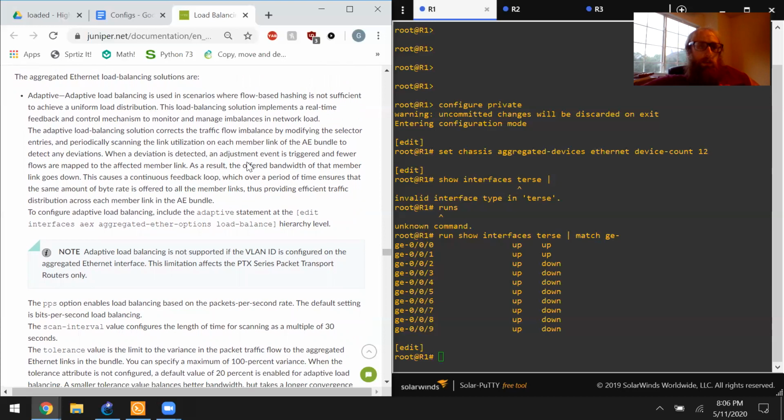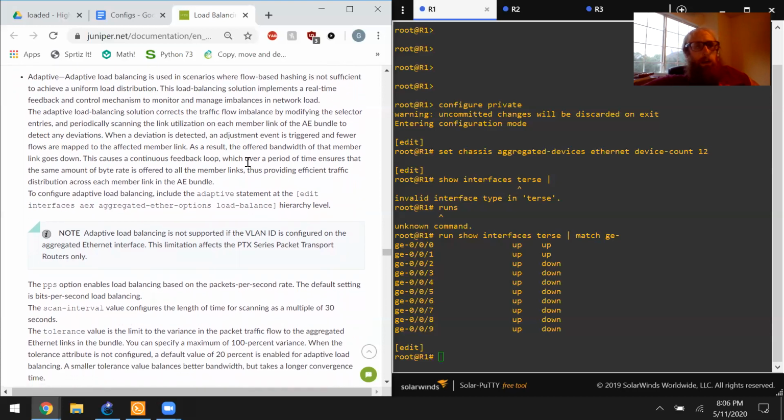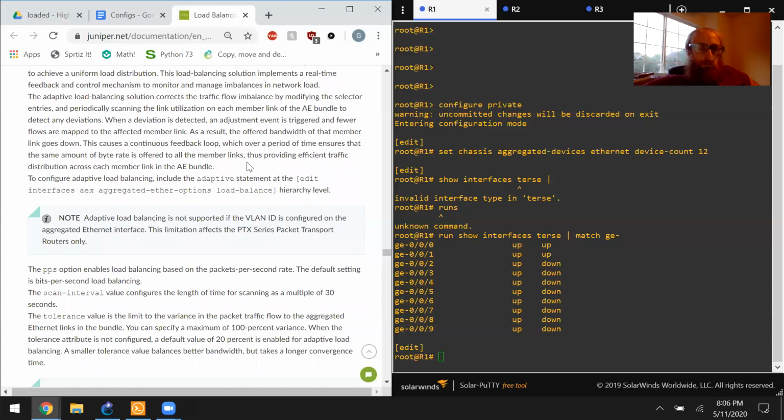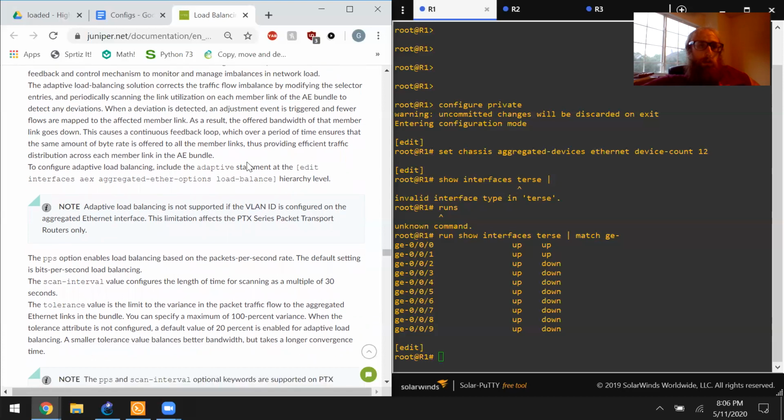The aggregated Ethernet load balancing solutions are adaptive. Adaptive load balancing is used in scenarios where flow-based hashing is not sufficient to achieve a uniform load distribution. This load balancing solution implements a real-time feedback and control mechanism to monitor and manage imbalances in network load.